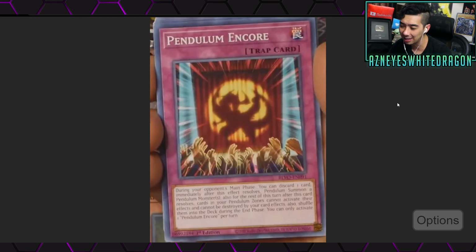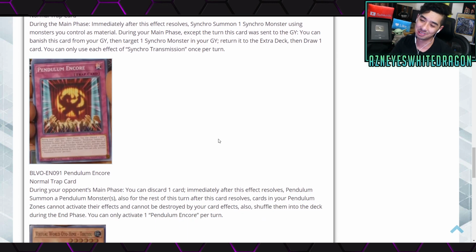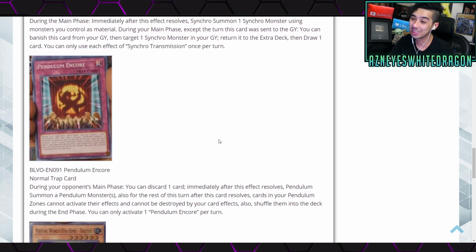The only problem is that you also have to discard one card, but you have to Pendulum summon during your opponent's turn, which is absolutely insane. But there's just way too many downsides. Maybe if you combo Pendulum's Encore, you combo with the Synchro transmission. But let's be realistic. That's opening up with, hopefully you get really lucky, and then you still have this.